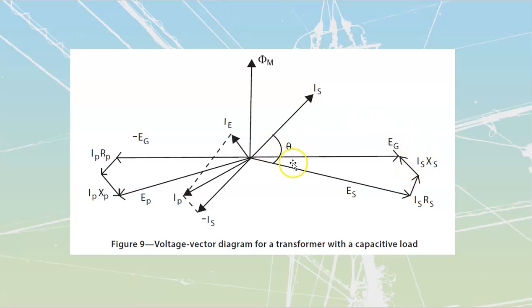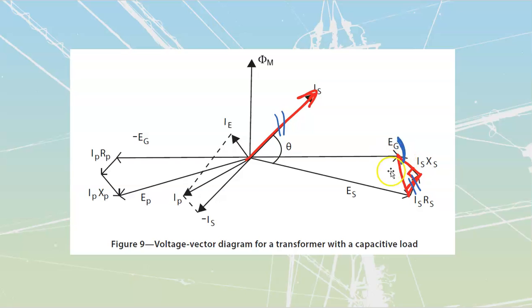We're going to have my secondary value of voltage, but now we're going to have a current that is going to be leading. So this is going to be my I secondary, and I'm going to have to parallel my triangle. Remember, this is my triangle over here. It's a poorly drawn 90-degree triangle that they had over there. But what I need to have happen is that these parallel lines have to be in parallel with these lines. Once again, the EG, the value of voltage that I'm placing across here, stays as a constant. It's never changed from one to the next to the next. That's always stayed the same.